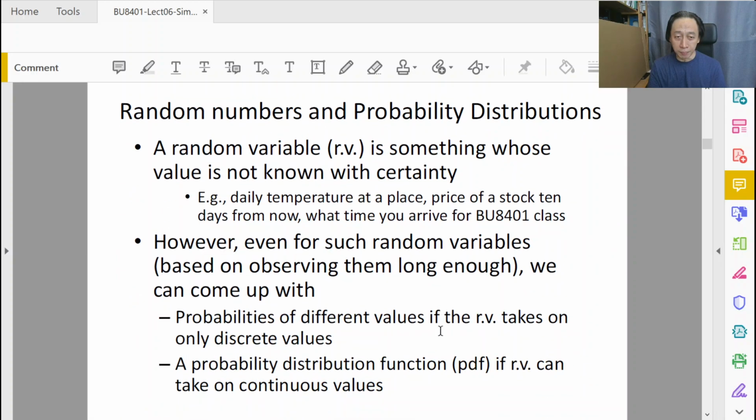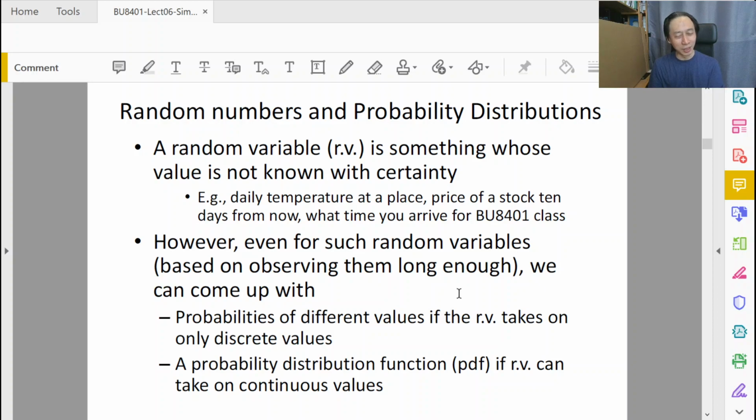Now, underlying all simulations, right? Underlying all simulations will be this one technique that is very important, and that is generation of random numbers. Random numbers. Now, by random numbers, I mean statistically random. It is not chaotically random. When it is chaotically random, it is out of control. I have really no idea what to expect next.